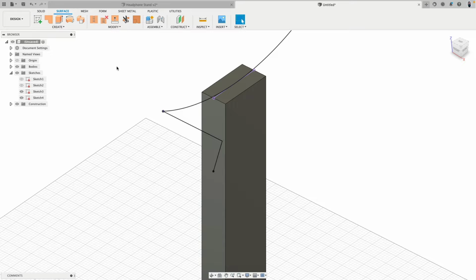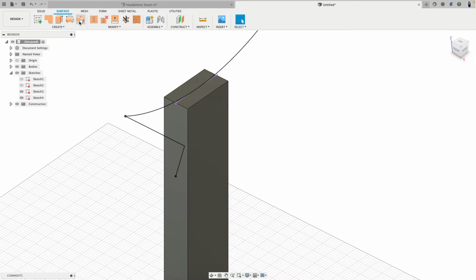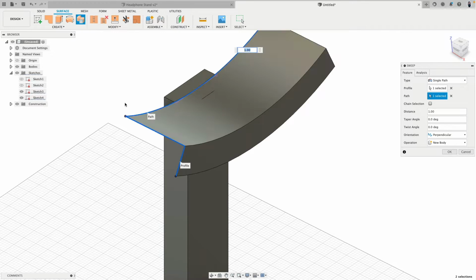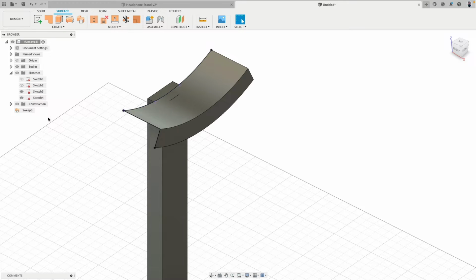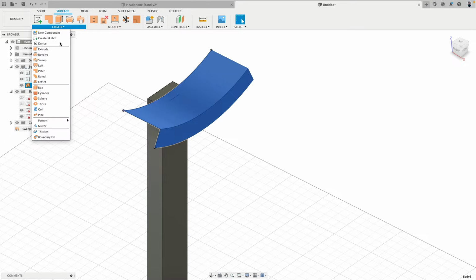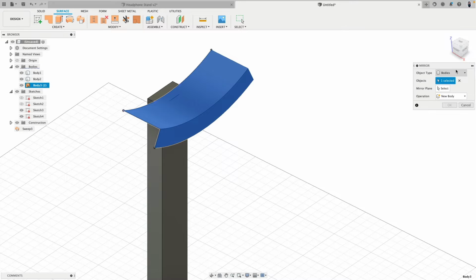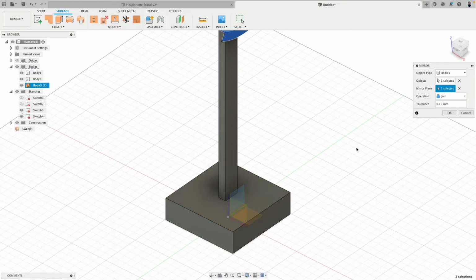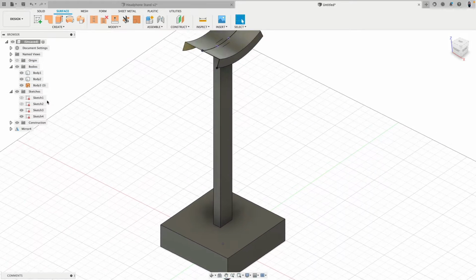Now let's go to surface, because we only have some lines. We can use the sweep command. So this profile, I have the chain here selected, otherwise I select both, along this path. There we are, done. Now this swept body, so this one here, I can mirror over the other side. I'm pressing and holding the mouse button till I get this interface, click YZ, join, okay, there's the body.